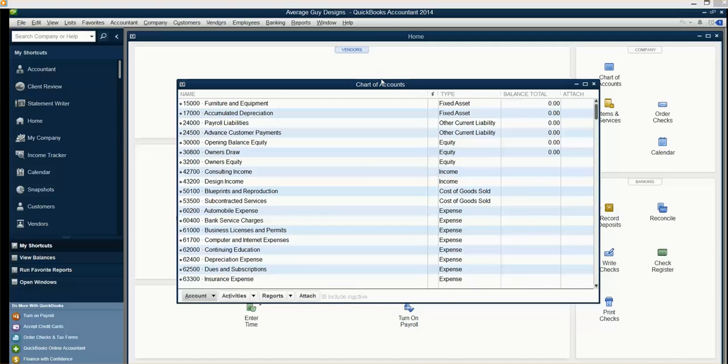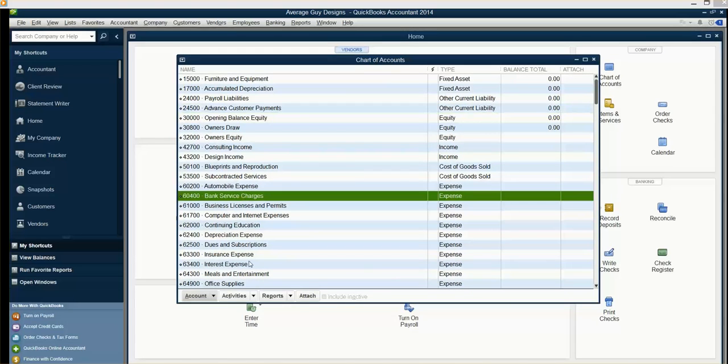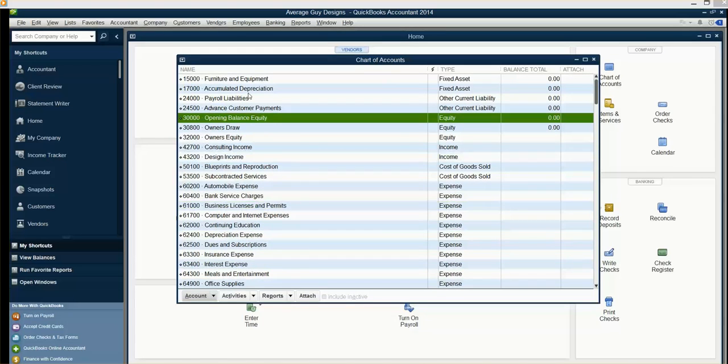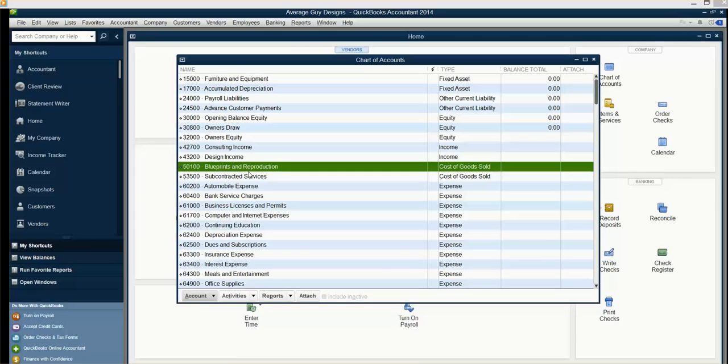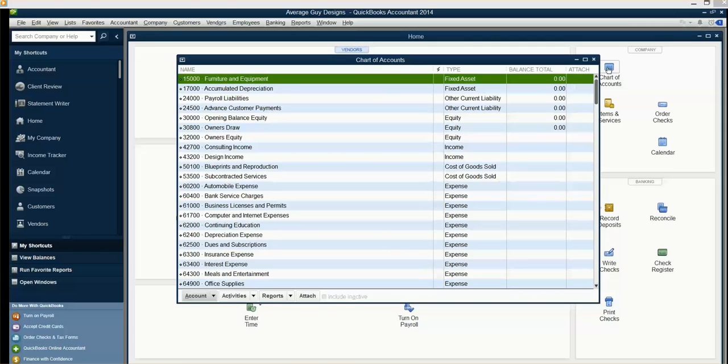And for your own company, if there's some category that is not here on the generic chart that you need, you can create it. So that's what we're going to do. Let me just close this so we can start over together. We were just looking, so I'm going to hit close. But to go back to it, I'm just going to go over here. Click Chart of Accounts, and it opens again.